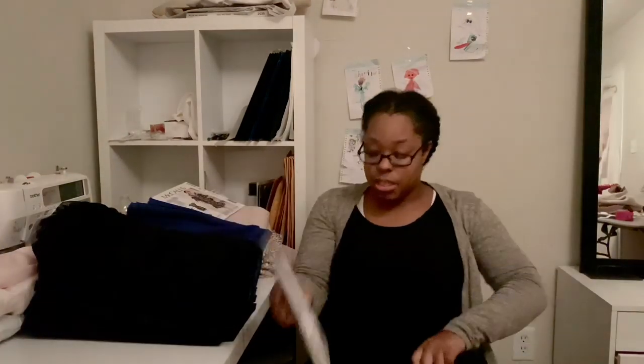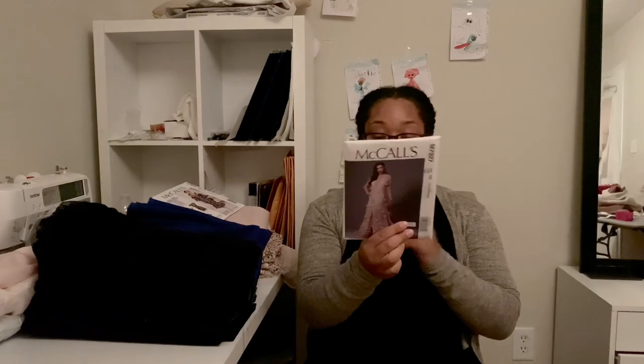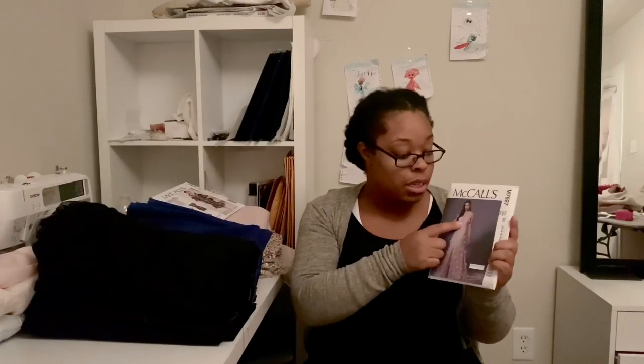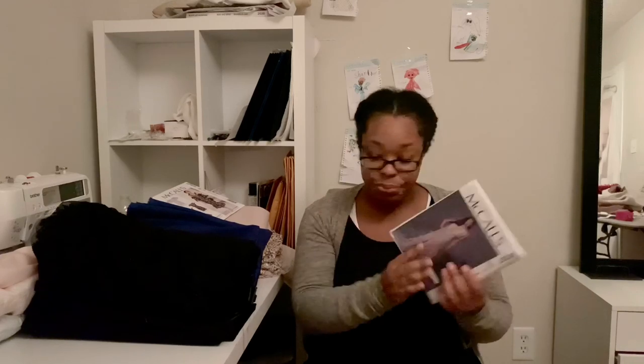And then my next dress will be made from McCall's 7927. Now, to be honest, I really don't like the top of this dress, but I have an inspiration picture that I will insert here where I really like the whole bottom and the train of it. And this is exactly the same as that. So I will be self-drafting my own bodice from my bodice block and then combining it with this skirt. I think I will be doing view C.